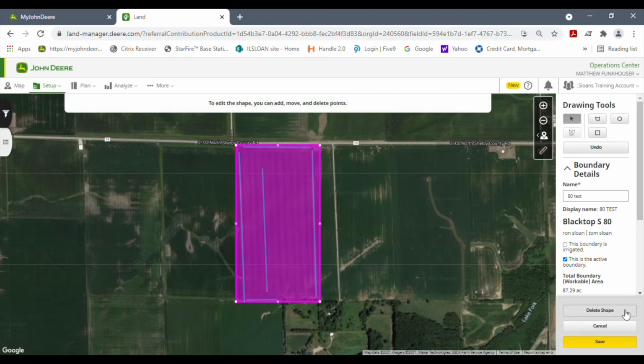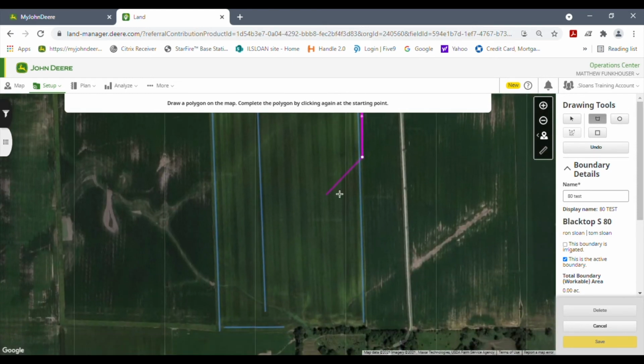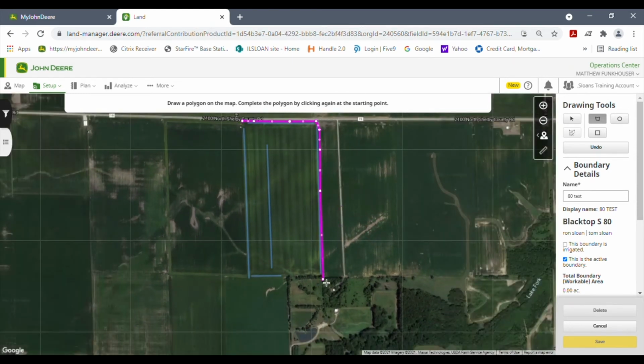So I'm going to delete that shape, and I'm going to do a polygon one. Click it. So polygon one allows you to really fine tune. So you could zoom in here, and you could get really close to the field here and actually pin drop it and actually make it a lot more specific for that field. Now this is just for demonstration, so I'm going to zoom back out for a little bit, and I'm going to go all the way. Once you're all the way done, you finish by connecting the last dot with the first dot. So you can see instead of a crosshair there, it goes to the finger and it says this will be the last spot. So there it is.